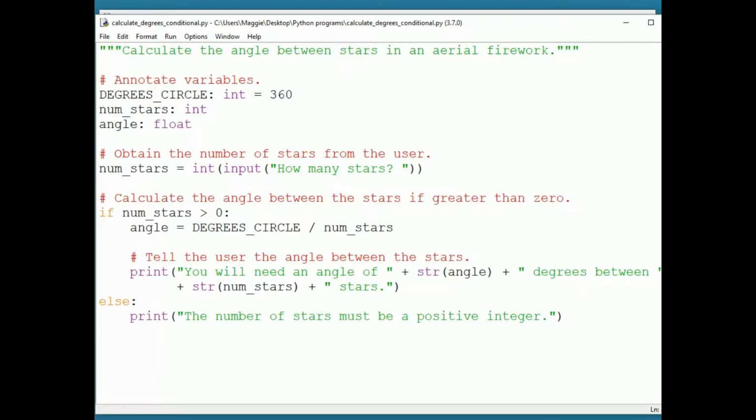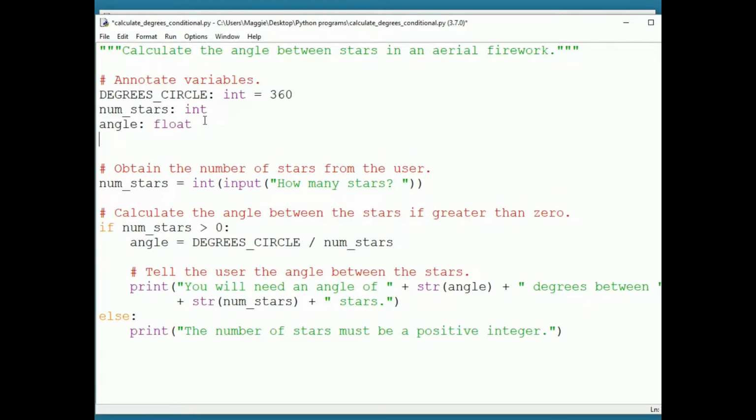Back in my program that obtains a number of stars, I can use a Boolean variable to store whether the value the user gives me is valid or not. I'll first annotate a variable to store that value in, isValid colon, and then bool, which is the name for the Boolean data type in Python.